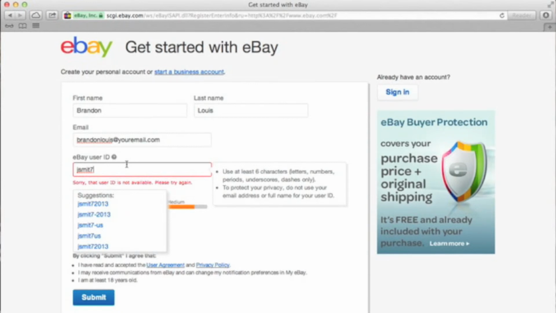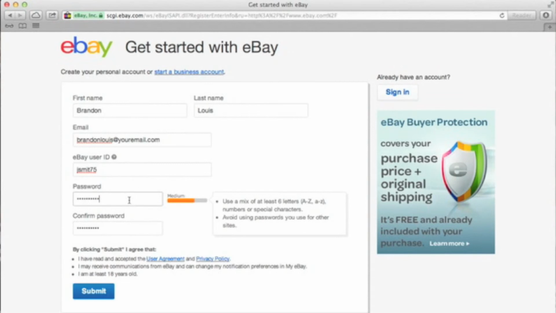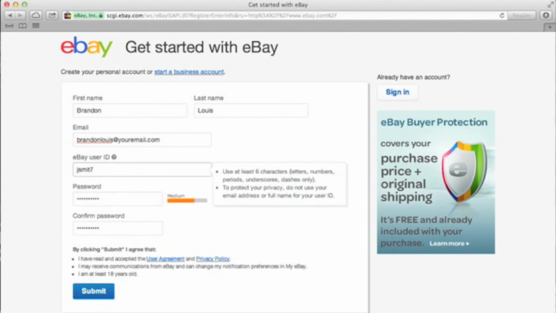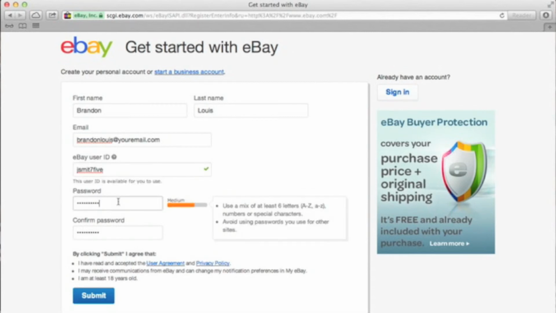So say my other favorite number is 575. This username is also taken. So you kind of got to play around with it. I guess it depends on how common your name is, if the username will be taken or not. You can also go like this, 75, put the whole word in there, and that's available. So that's another way you can do it.